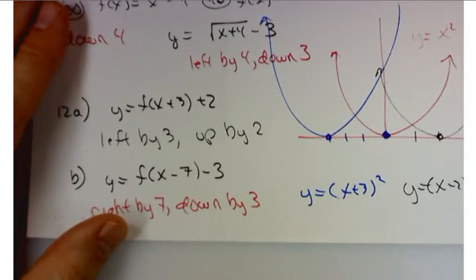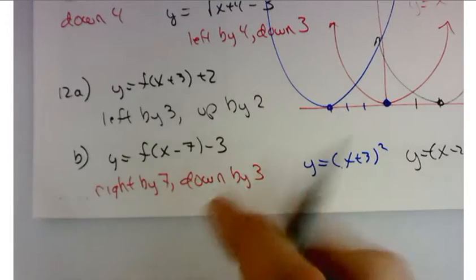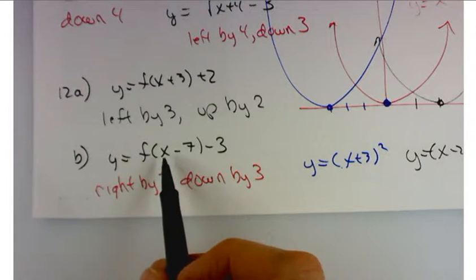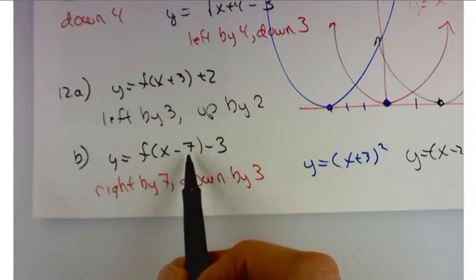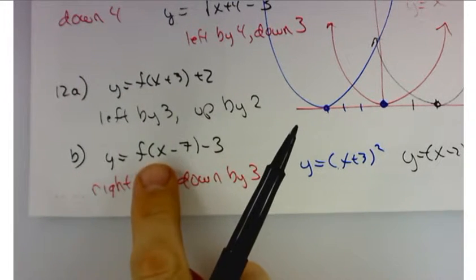It's a good question, because when you're putting things into the function, you're changing the value of x that you put into the function. So for instance, if I put in x equals 7, before I even put it into the function, I subtract 7. So I get 7 minus 7 is 0. Before I even put that value of x into the function, I change it. So I'm changing x, which is your horizontal component on the x-axis. But after I evaluate the function, I find what f equals, then I subtract the 3.